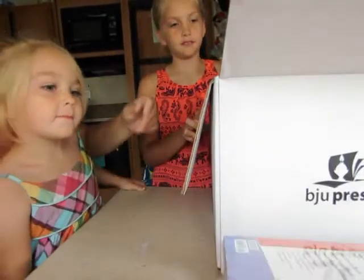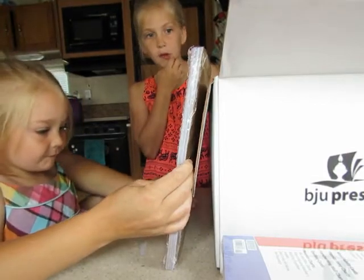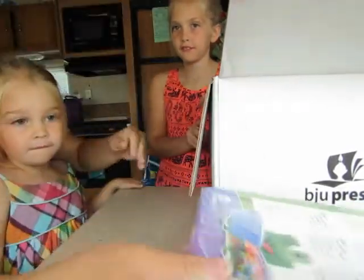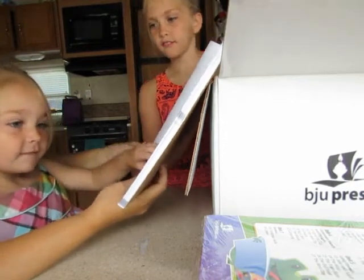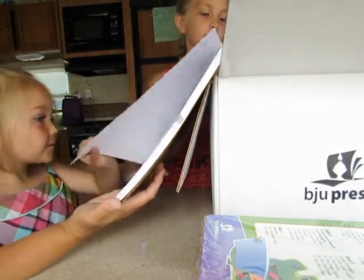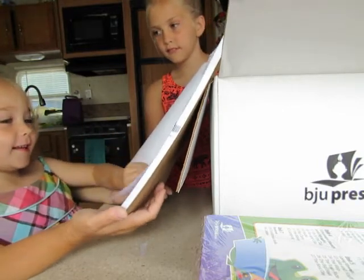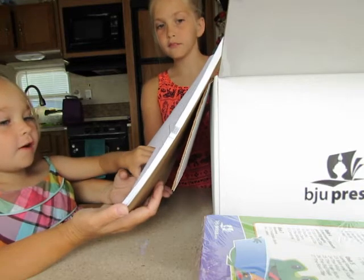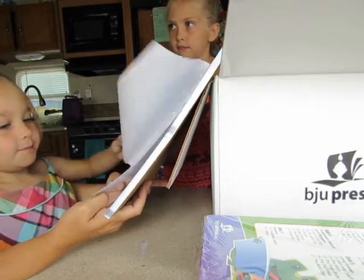What do we have here? Oh, these look like folders — these are reading books! They're just a couple pages long but they open up, and you have reading books. We're really going to have to get into these. And all your writing books, so you can learn how to write — look at that! It's going to start you right into reading some words. You already know how to write most of your letters, and we've got some of the letter names and sounds figured out, so this is perfect timing.